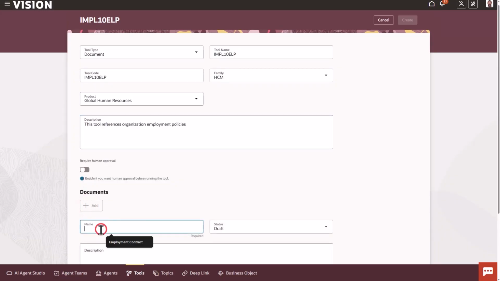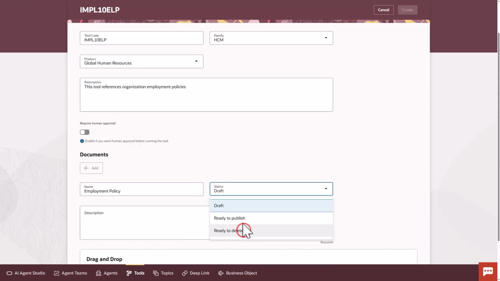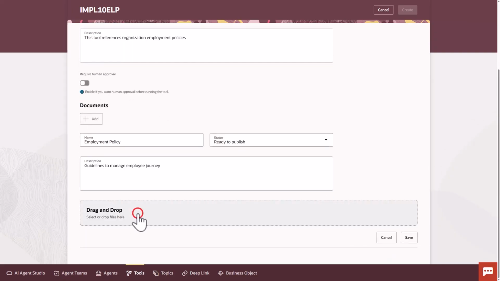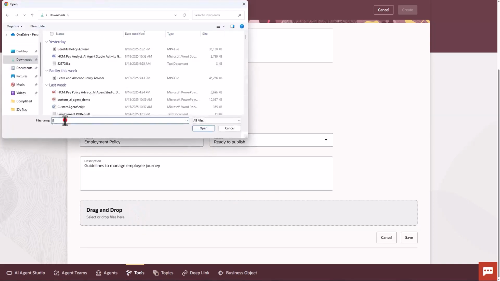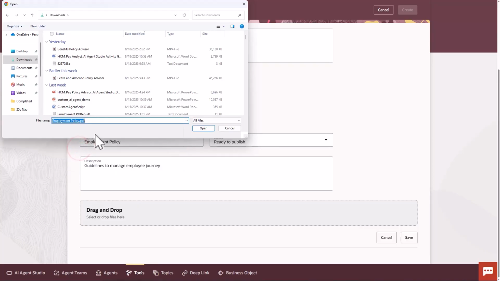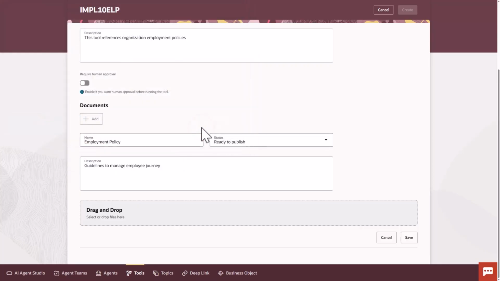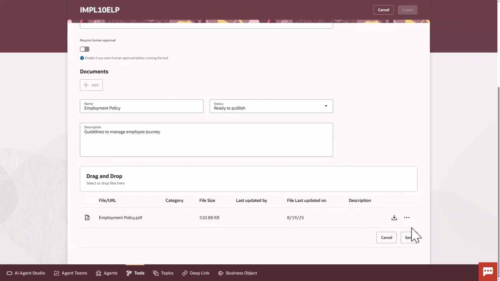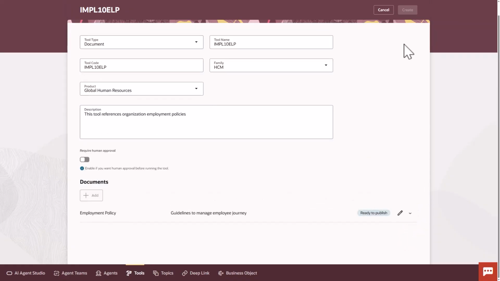Give it a name. Change the status to Ready to Publish. Give it a description. And then upload the policy document. Scroll down, click on Save, and then select Create.